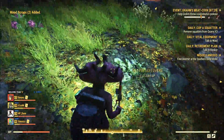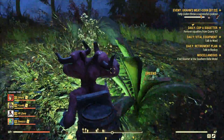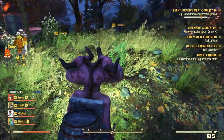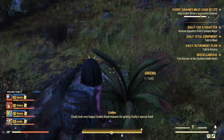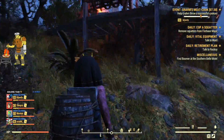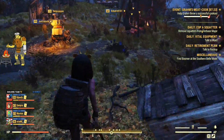Plus, they give a decent progression as well, so make sure to do a proper run by keeping an eye on this leafy plant. It's very easy to spot even from afar. The greens box is just near the critter chunk cooler. You can also put down fires and clean Chally's poo-poo, but these tasks don't spawn that often, so focus on the first two tasks to maximize your progression bar.